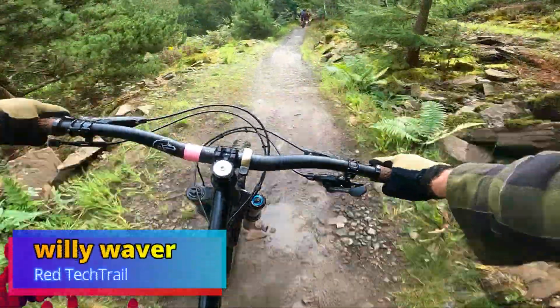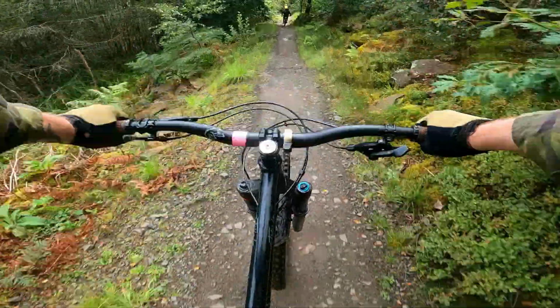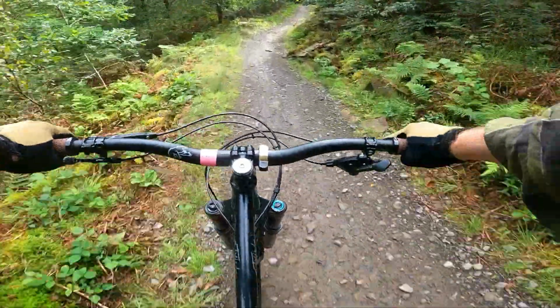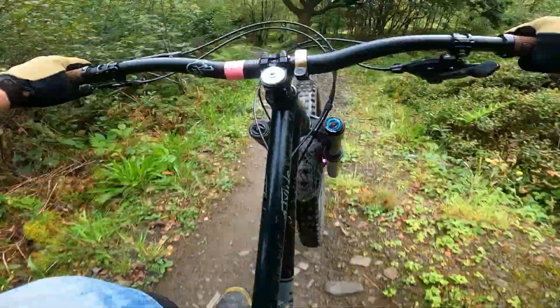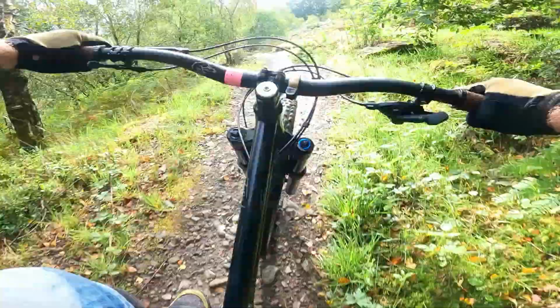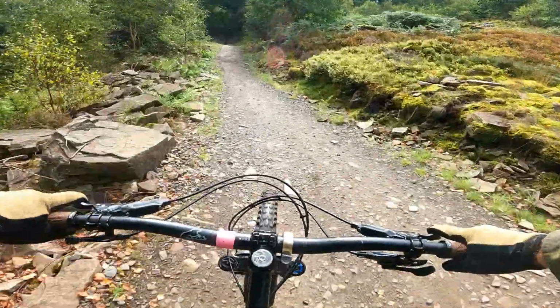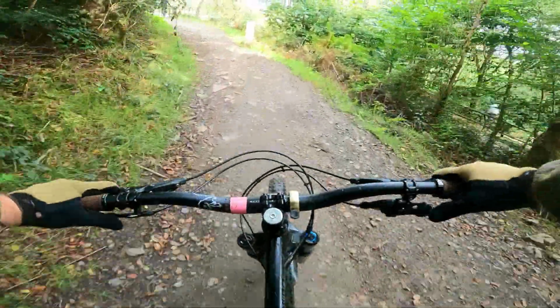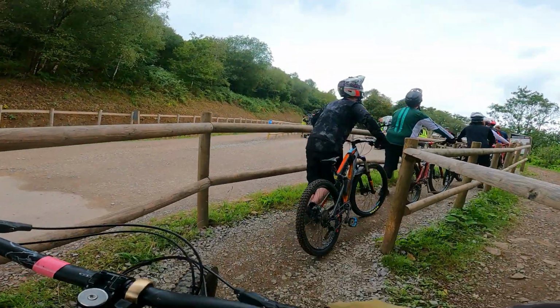This is the bottom of Willy Waver, and it gives you a choice of red or blue. Both trails are pretty mellow, to be honest, and I think I've actually been on this red trail before, and they've mellowed it out within the last 12 months. It's a lot of fun. Probably just a little bit faster. So that's one run from top to bottom. Time to get back up the hill and do it all again.